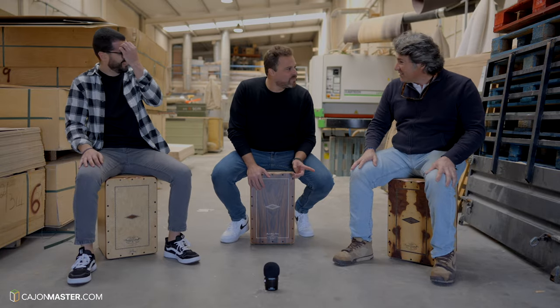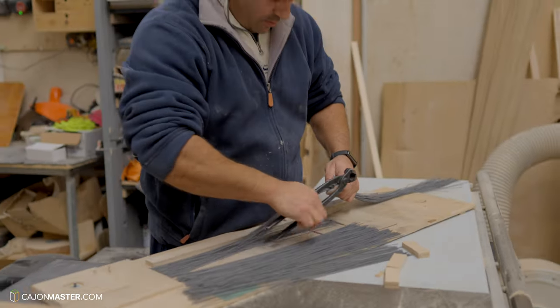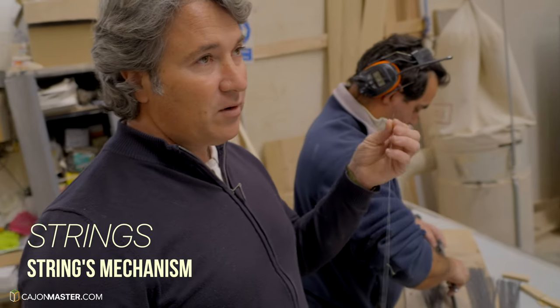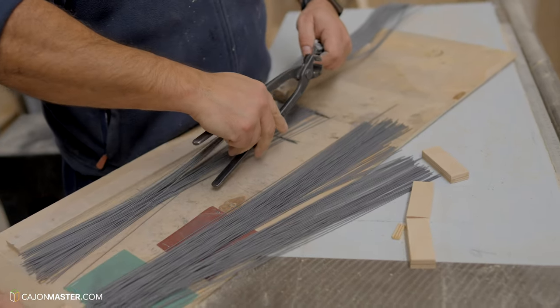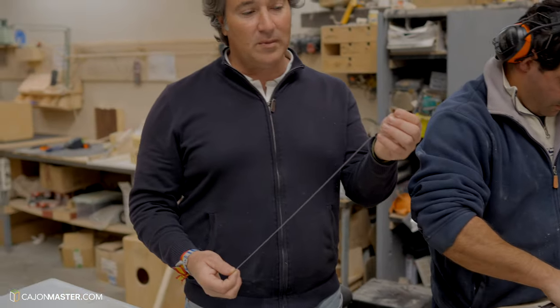Now, back to the process. Now we are going to learn a little bit more about the strings that will be inside of the cajon. Different from most of flamenco cajons that come with guitar strings in the inside, Pepote makes the strings of his cajons in the factory, because according to him, guitar strings don't produce the sound he's looking for.